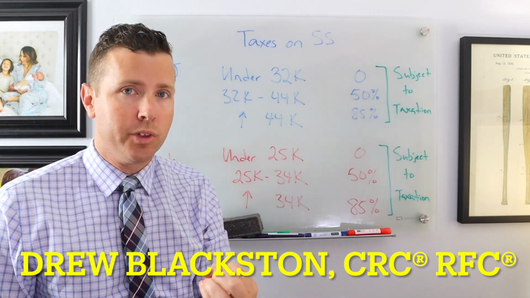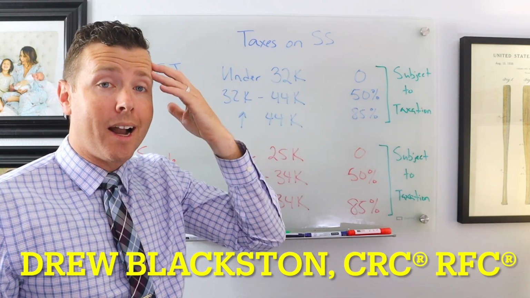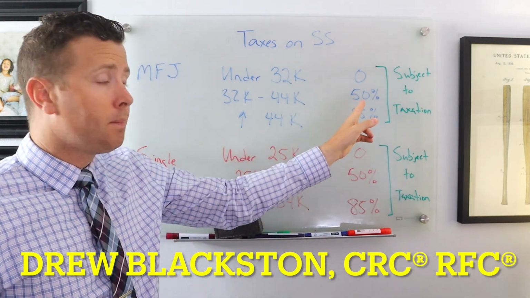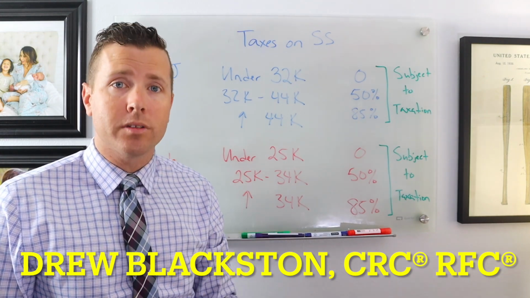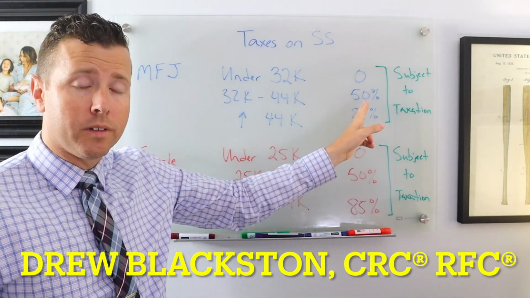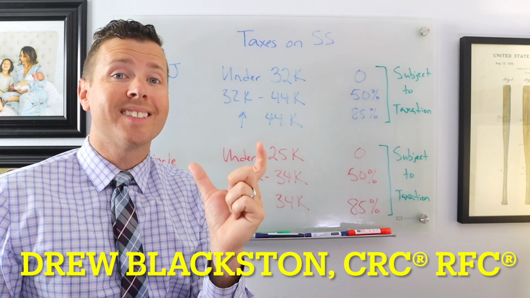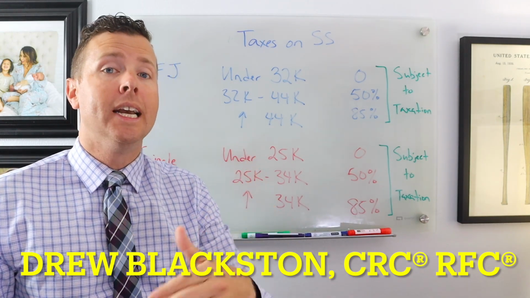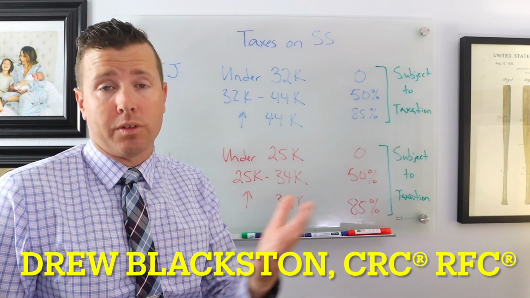Now, here's where the confusion lies, and I'm going to get into this a little bit more in the example. When I say 50%, a lot of people think, oh my gosh, my Social Security is taxed at 50%. No, no. What I mean by that is 50% of your Social Security amount, so the annual figure for your Social Security. So let's say you get $1,000 a month in easy math, $12,000 at the end of the year. If 50% of your Social Security is subject to taxation, that means out of that $12,000 that you got for the whole year, $6,000 is included in the computation of your taxes. So that $6,000 is going to be taxed at whatever rate, whatever your modified adjusted gross income, whatever your tax rate is, your effective tax rate.